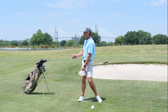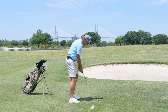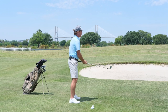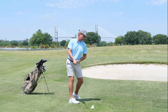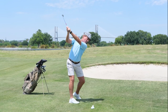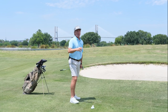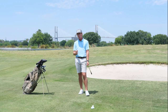I want you to feel like the belt buckle is going to be pointing way back there, directly away from the target. A great sense for this: if you had a laser beam pointing out of your belt buckle, as you wound back it's going to point directly away from the target. Get yourself in front of a mirror or video where you can see that. You can hear in my voice I'm getting a little torqued up here as I push that to the max. Watch my trail leg — it's not going to lock; I don't want it getting dead straight, but I do want it straightening from where it starts.